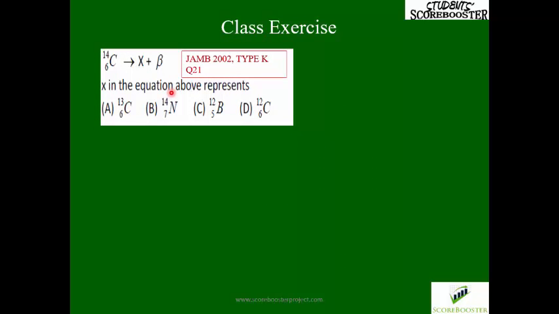And this is a reaction that needs balance. How to balance it? We know this is a beta particle, and up here we have 0, and down here we have -1. It means this element has increased its atomic number by 1 from 6, while the mass number remains unchanged. So the release of a beta particle here has caused carbon to become nitrogen, because it's only nitrogen that has atomic number 7 and mass number 14.